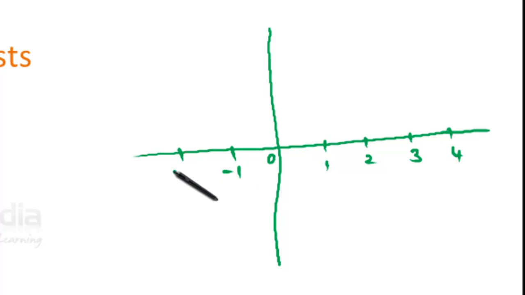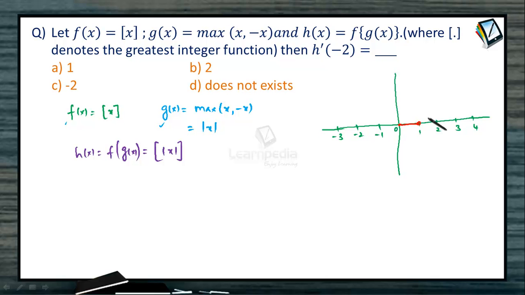similarly on the negative side by considering minus 1, minus 2, minus 3, how will be the graph of h of x between 0 and 1? Yes, between 0 and 1 the graph would be 0, right? Now when you move from 1 to 2, how will be the greatest integer value of mod x? Mod x will be positive, so it's the same as the greatest integer value of x. The greatest integer value of x from 1 up to 2 will be 1. So it will be a line including 1 but not including 2.